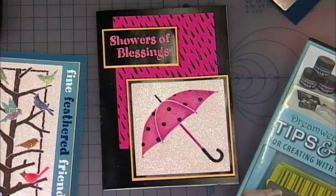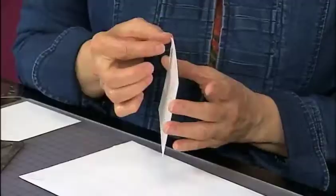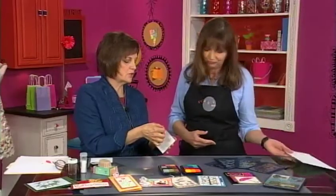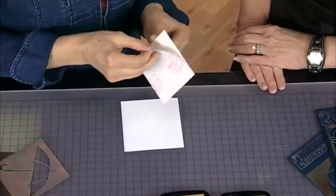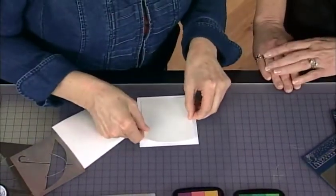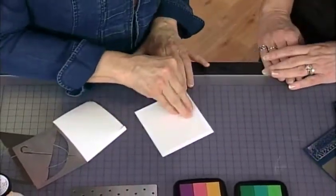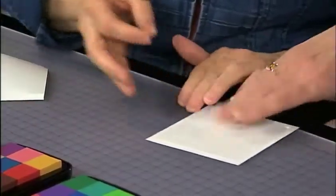Well, you start with a double-sided mounting paper. It's sticky on both sides. It comes in a pack like this, and you remove one side of the release paper. I like to have a piece of cardstock that I attach it to, putting it sticky side down right on the cardstock. And then you take the other side off. I'll let you work on that.